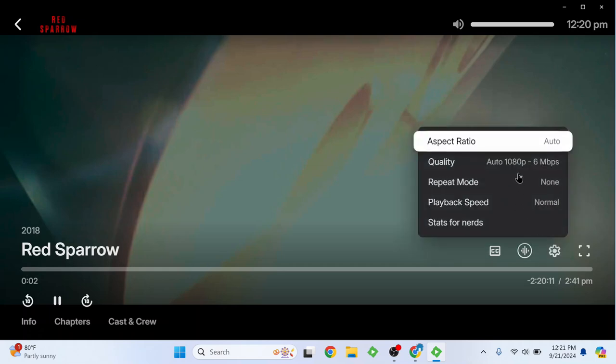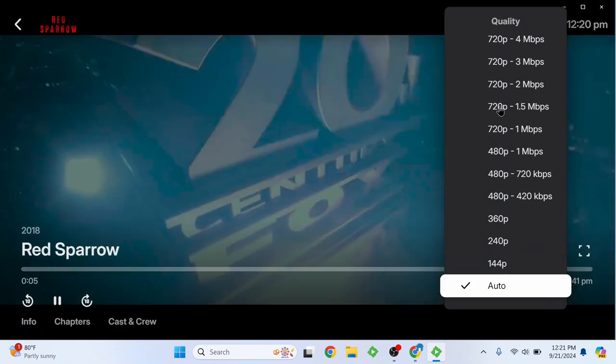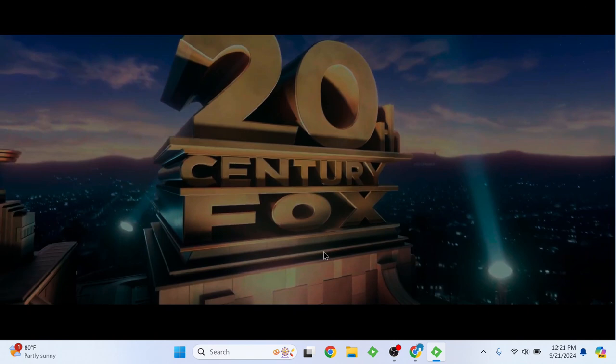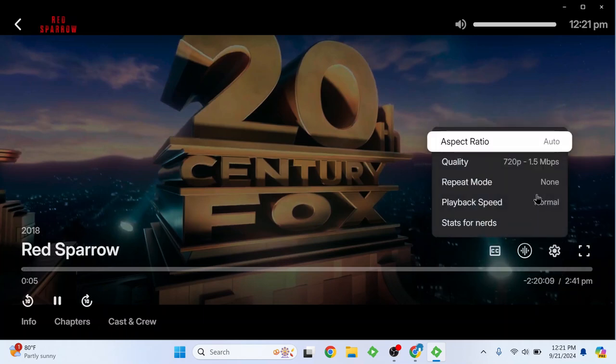Let's go to the settings, see if we can bring it down. I'm pushing it down to 1080, 60. Let's bring it down to 720. Uh-oh. It's trying to play. 720, 1.5, since I'm outside. And I'm on AT&T, the Wi-Fi takes a minute. The transcoding takes a little minute. We're trying to take it back and play it again, which is just trying to transcode again. See if it brought it down. It brought it down, but I'm not getting them speeds. I'm not getting any playback.